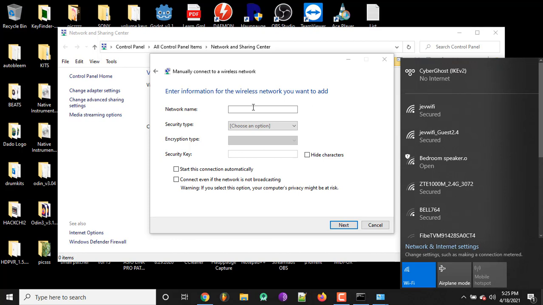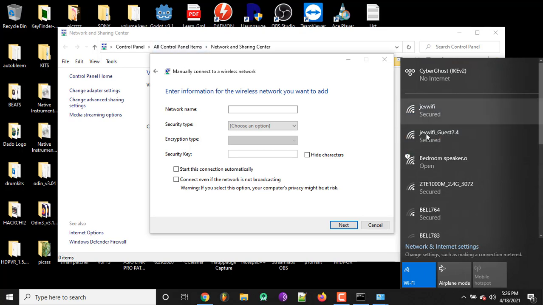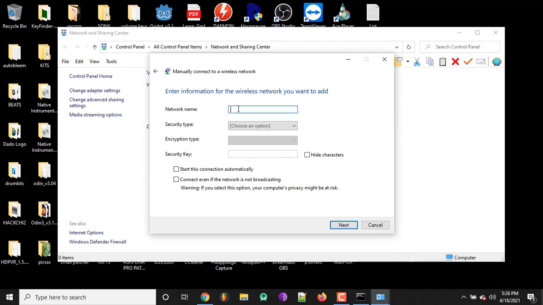So before you do anything on this screen, go here, right click and go to forget, which will remove that network. It's going to find it again, but you'll see what's going to happen. So that's the network I want to connect to, Jev Wi-Fi. Now as for security type, depends how you have it set up.